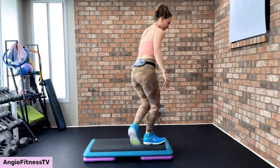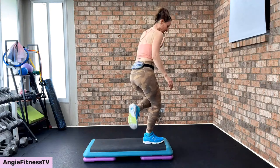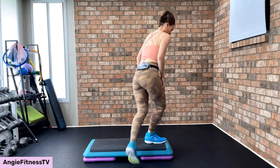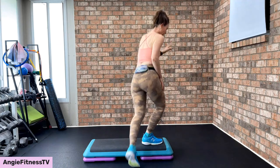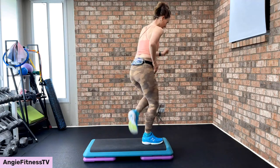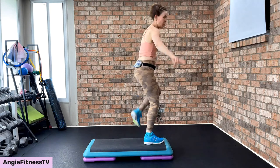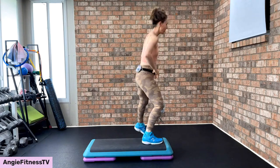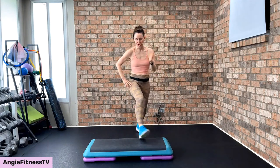Step, tap, tap, step down, up, tap, tap, step down again. Again, so it's two taps. Let's do three more. Up, tap, tap, step down, up, tap, tap. One more, then a repeater. One repeater, one repeater.